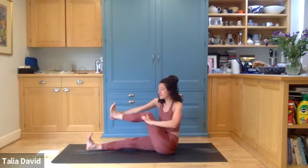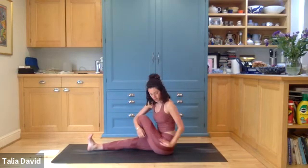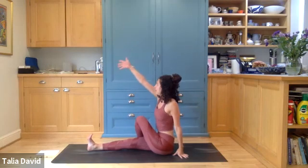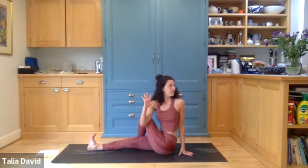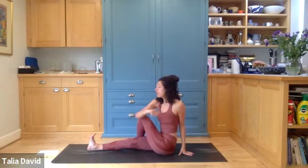Inhale, coming back to center, dropping the sole of the foot over the right leg. Left hand down by the base of the spine. Inhale, right arm up. Elbow hooks to the outside of the knee. Exhale. Keep the toes of the right foot flexed. Inhale, coming back to center.